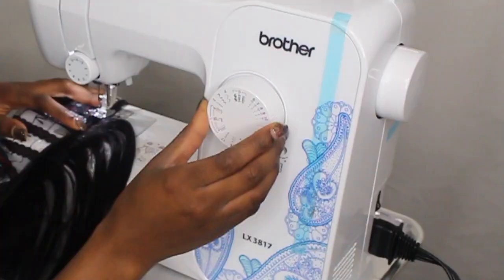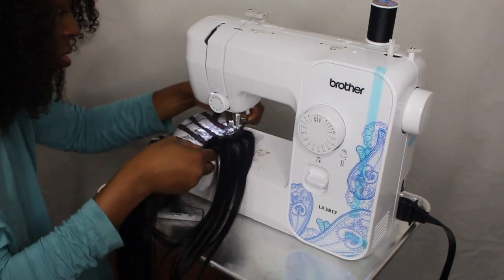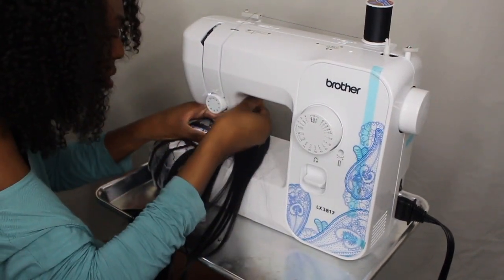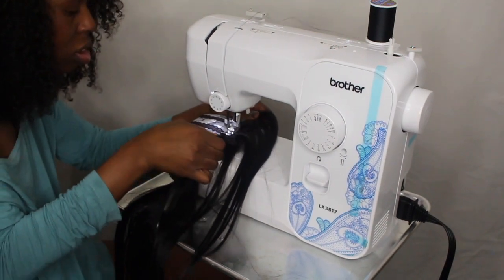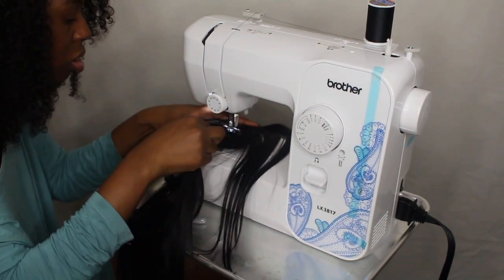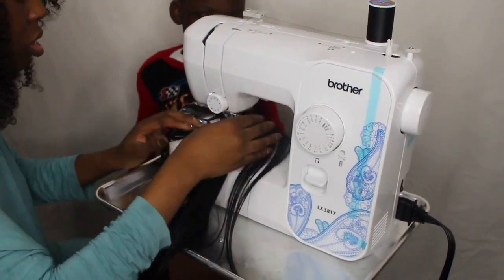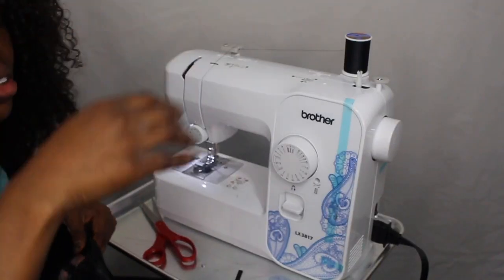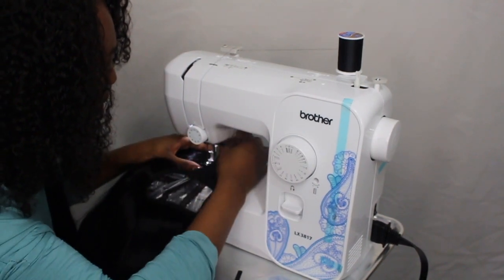I'm sewing onto my double-wefted track and going all the way to the end of the wig cap. You will see me pick it up and adjust it, trying to get back aligned on the weft — because I'm a beginner and I can't seem to keep my needle aligned to my wefts. I got to keep stopping and readjusting each time. As I progress, I'm sure I'm going to get the hang of it. Excuse my son in the background — he's always in my business. You cut it off and there you go, that's one track on your wig cap and it's not going nowhere. I'm putting my second track on, stretching it as I go to make sure it's flat.